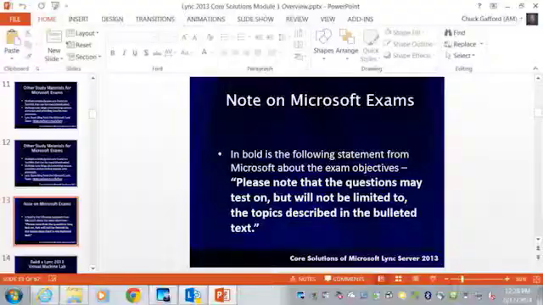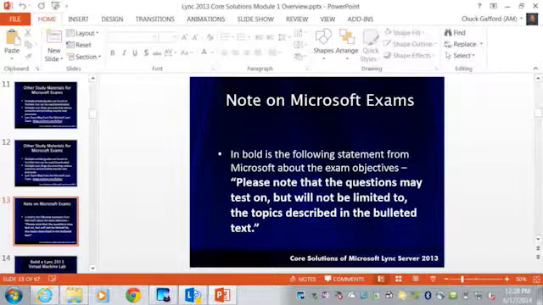And there is an equivalent Microsoft course for each exam that you'd be taking, but please note that the exams do not correlate directly to the official course, and it's better for you to take this course anyway that preps you for the exam. But there is an official Microsoft course for Core Solutions. It's very expensive, but you can take that course and not pass the exam and not have what you need to pass the exam. So heads up, they don't correlate the exam with the course.